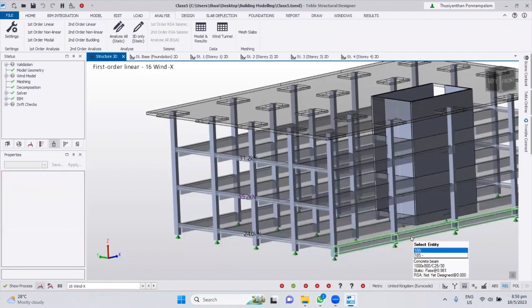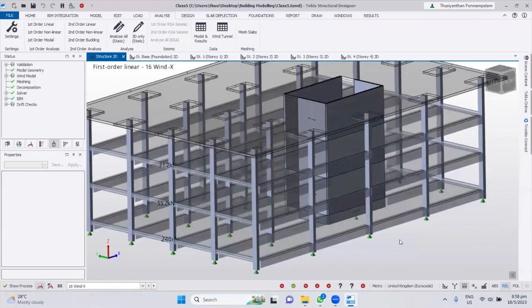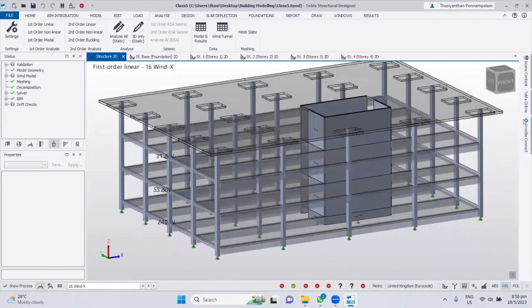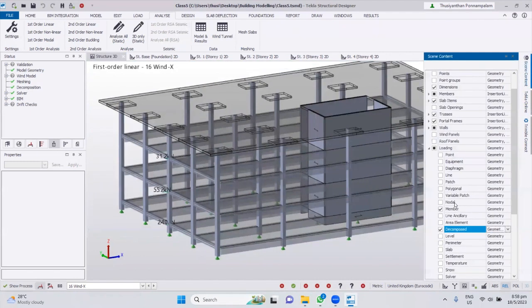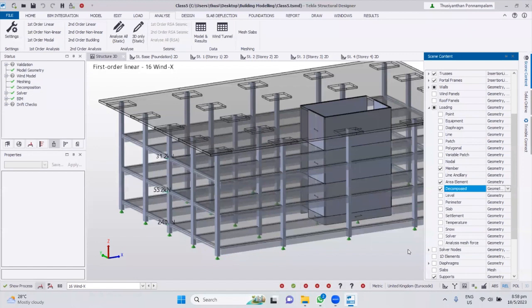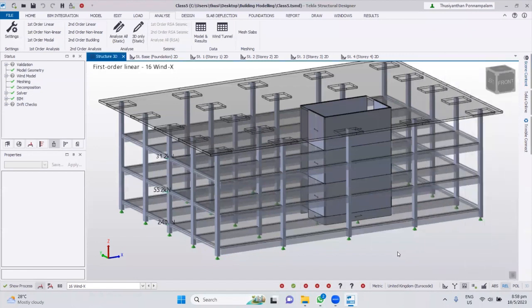Okay. Oh, we can modify it. Okay, I think we had to reapply it, otherwise it doesn't work.